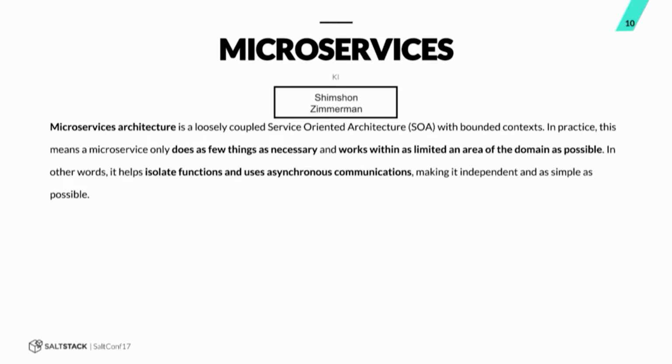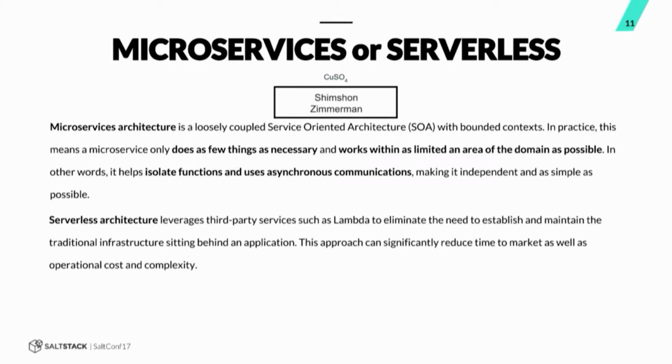But continuing down this path, microservices architecture, again, loosely coupled service-oriented architecture with bounded context, basically does as few things as necessary in as limited an area as possible, in order to isolate all of the functions of the things that you're doing and have things communicate in an asynchronous manner. Basically making each one as independent and simple as possible.